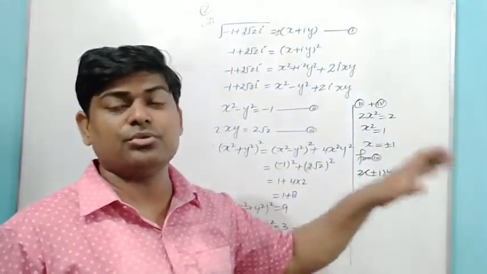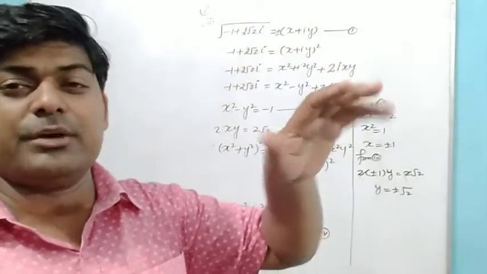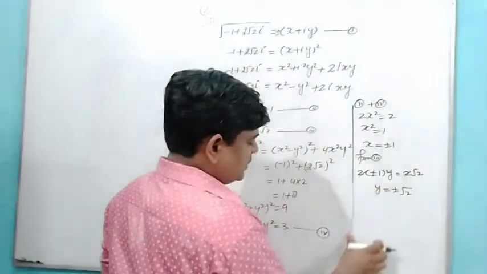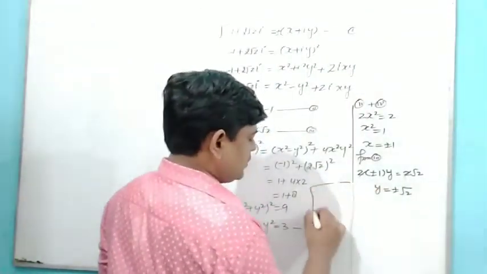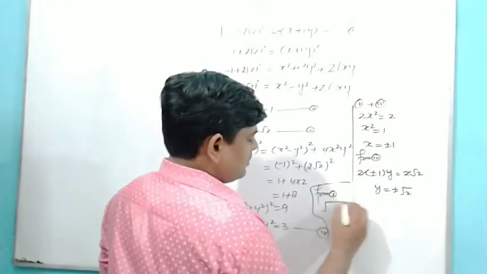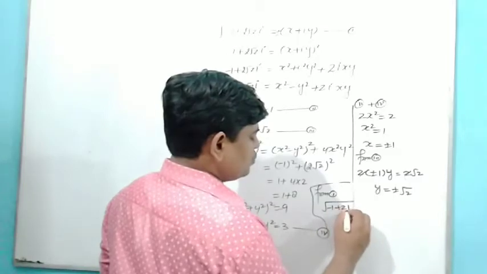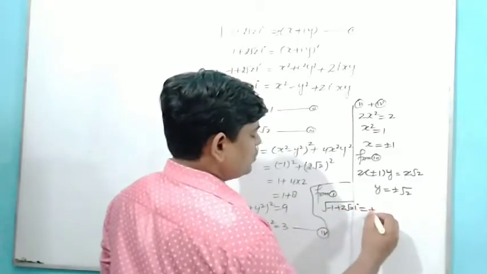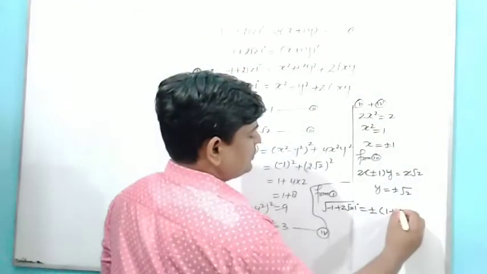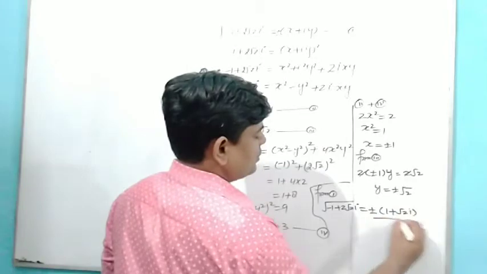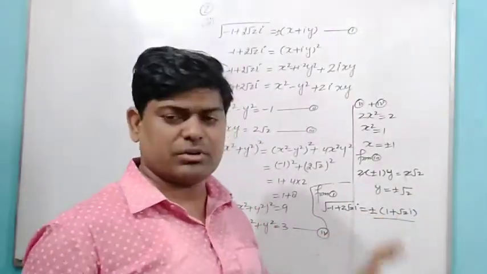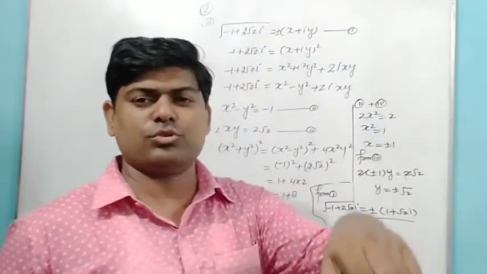So I don't think we have to worry about it. Directly after getting all these results, I can see the value of x and y. I may write here from 1, I am having minus 1 plus 2 root 2i is equal to plus minus, and the value of x is 1 plus under root 2i. This is our result. See, if I am taking the positive sign, x and y both will be positive. If I am taking the negative sign, x and y both will be negative.